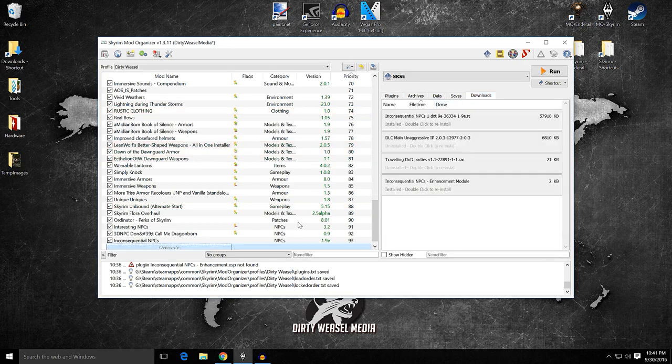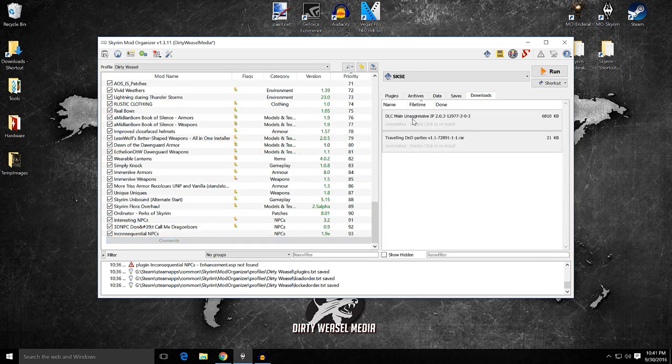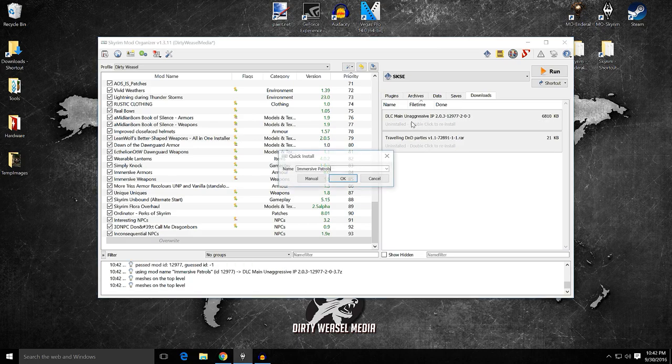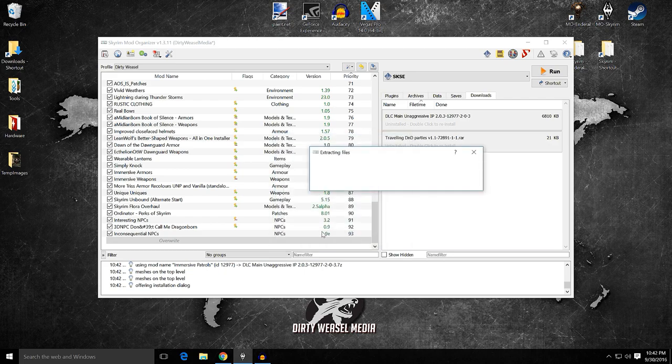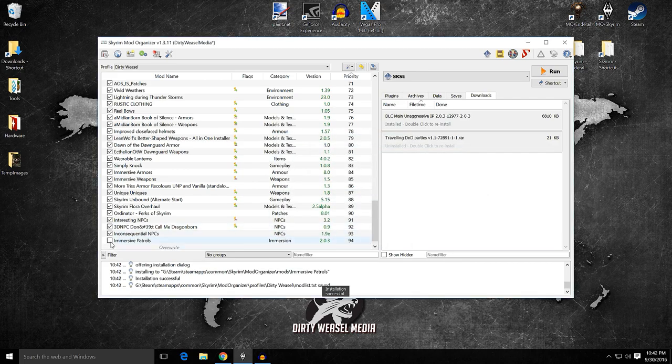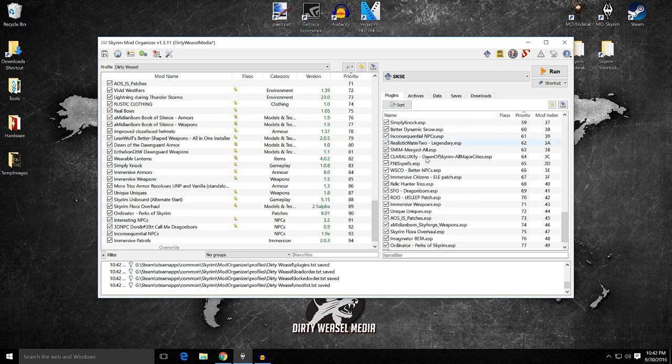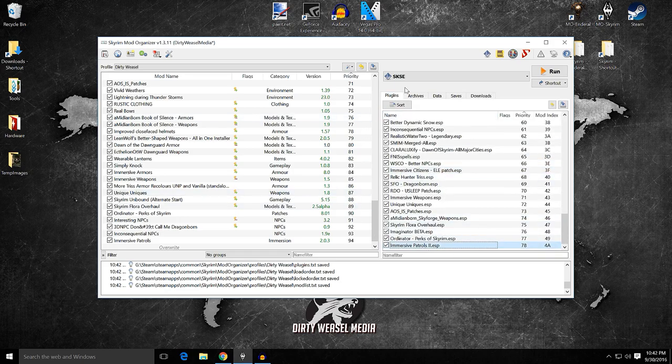Downloads, what's going on over here? I don't know. The one I decided on is the battles with unaggressive behavior, because I don't need to be fighting the different patrols all the time. So when you double-click to install this, it is a simple install, manual: meshes, textures, and Immersive Patrols 2 ESP. Click OK, and activate it. And there is one plugin right there. I'm not going to go ahead and LOOT that yet because there are no special rules on this. We'll just move on to the next mod.